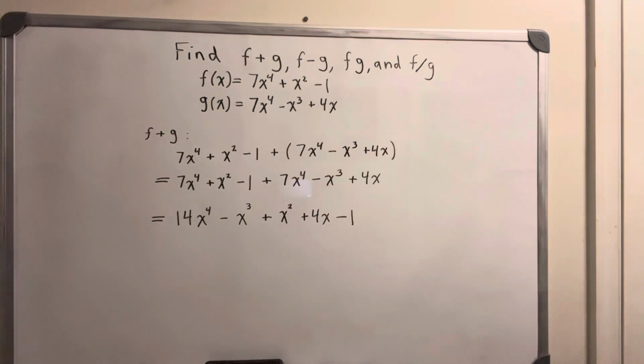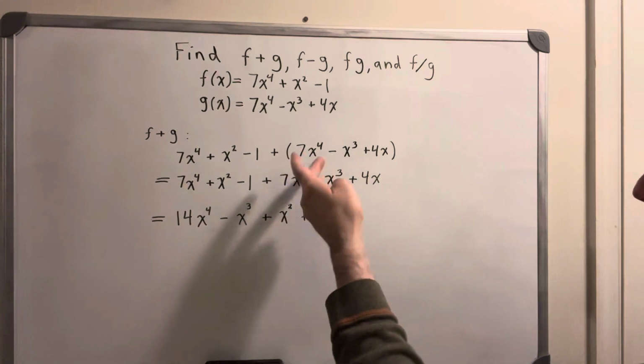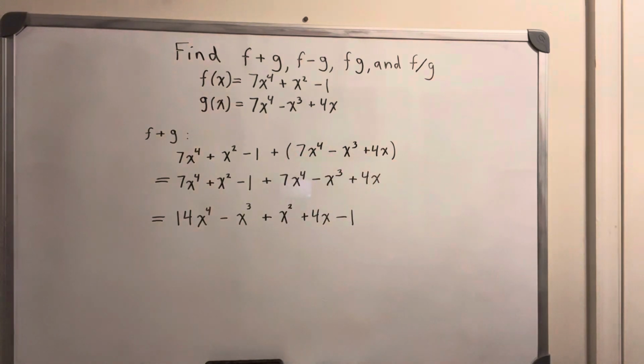Now, instead of trying to do this on the spot, I paused the video and did it very slowly and very carefully. I encourage you to also do things very carefully when you're doing problems with lots of terms. I find that for me, the most common mistake is when I'm adding or subtracting a quantity in parentheses and having to manage the signs of the terms.